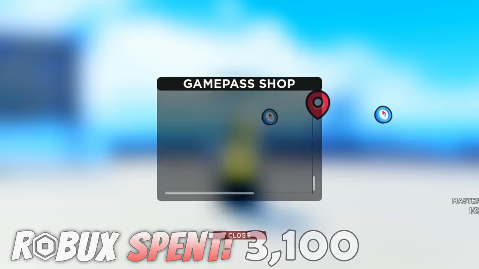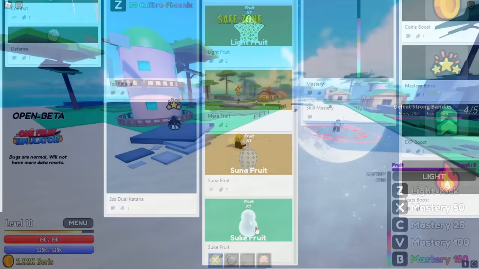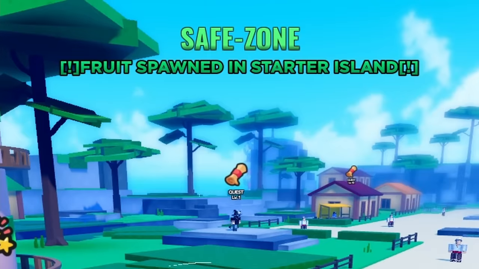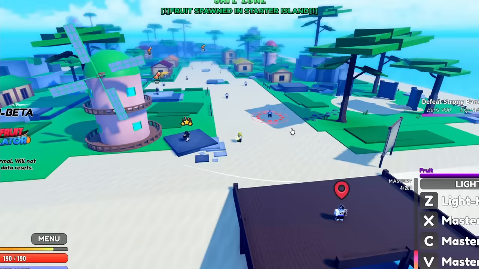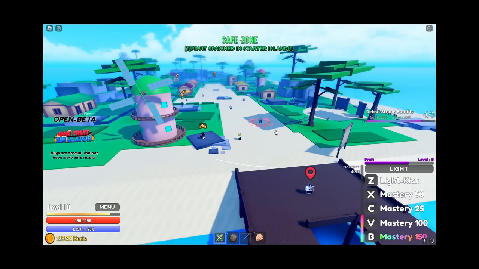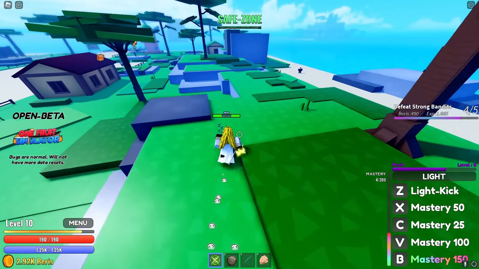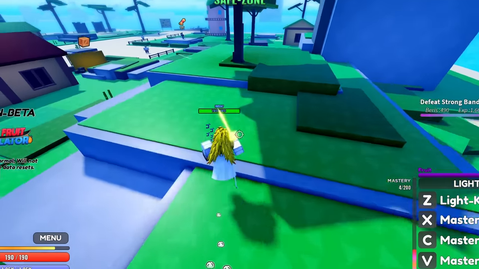Okay, so you know what? This might come in actually handy. Oh, there's only 4 fruits in the game right now. We've literally just gotten all the fruits then. Oh, fruit spawned in Starter Island. Where? Hold up. Wait a minute. Where? Oh, I see it. No, is that?